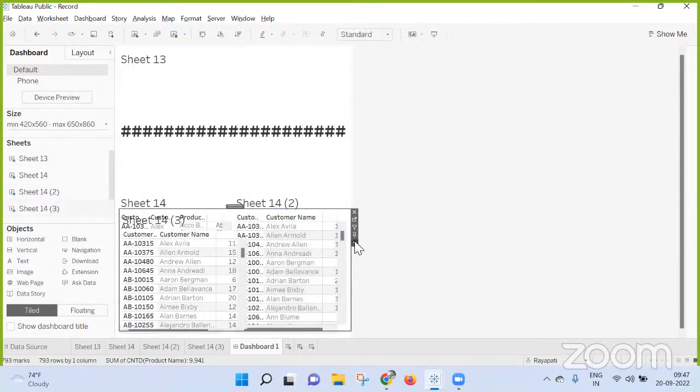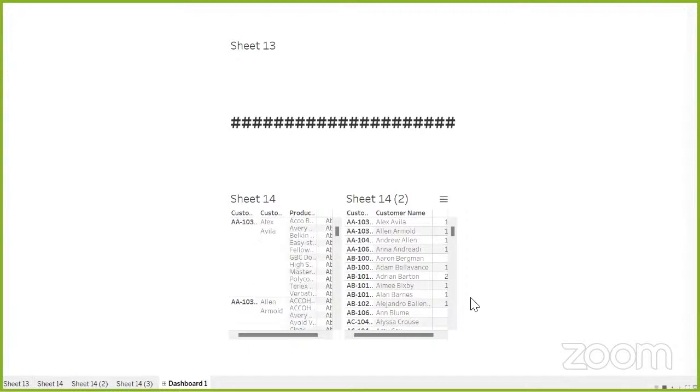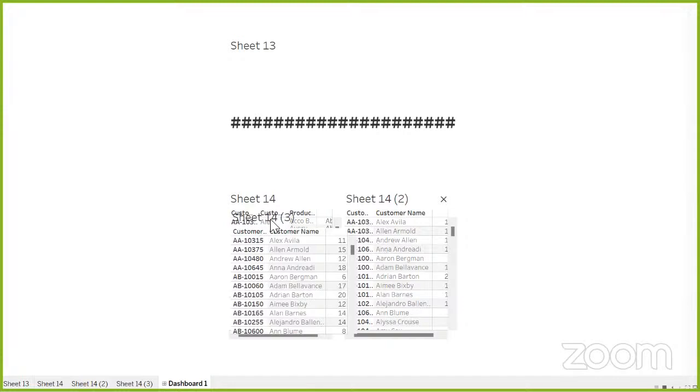Now I add a show and hide button for this. Right now you are seeing 14 of 3 here as well. Now I am going into presentation mode. Now if you see, I can't see it. Let me add a background to this.